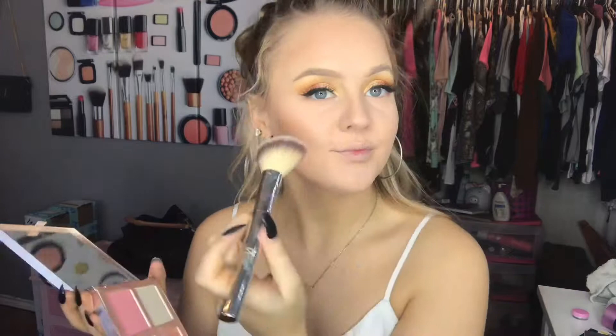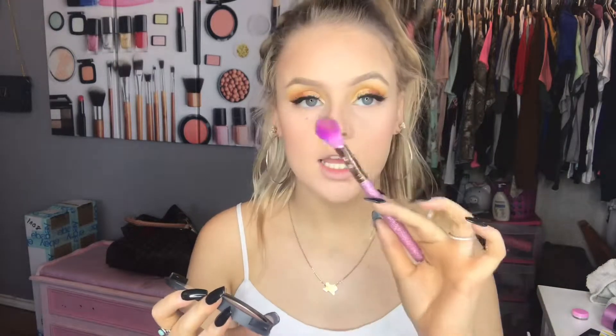For blush, we're going to take this It Cosmetics Blush Palette. I have completely destroyed this highlighter blush — I destroyed it, so there she sits. But we're going to take this shade right here, and I'm going to take this It Cosmetics blush brush and just put some of this on. To highlight today, we're going to take the Unique Ayla Mode Highlighter in the shade Lustrous, and the same highlight brush I always use from Slim Miss Glam, and highlight.